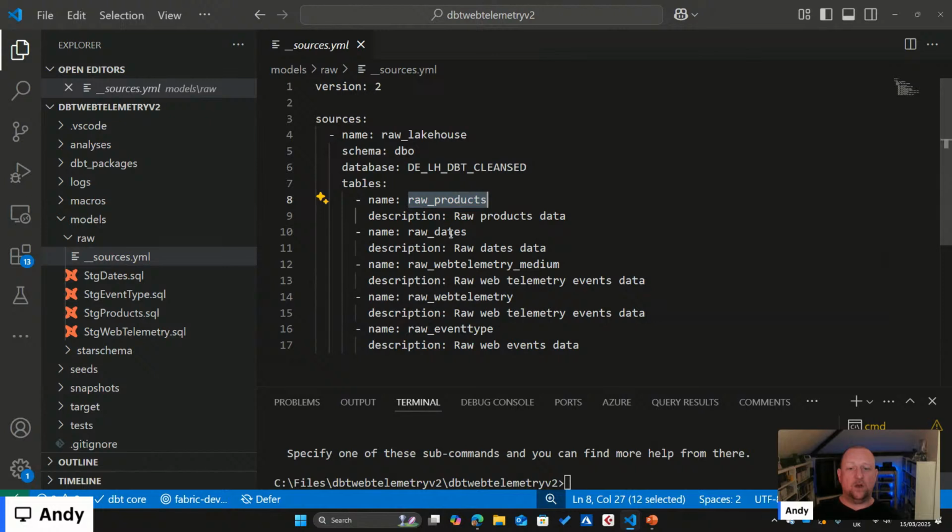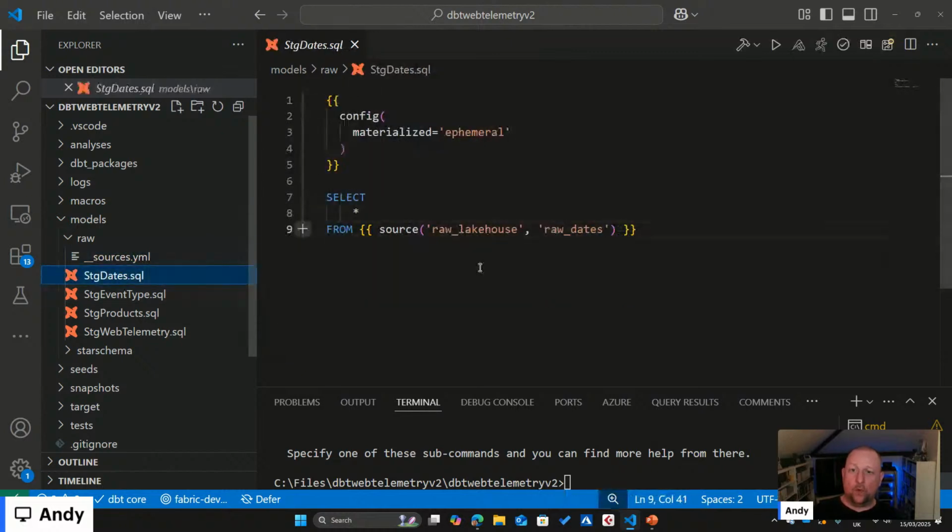And these are the physical names of the tables that I want you to be aware of when I then start writing my select statements. And I've aliased that physical name with a more friendly name. So when I'm referencing raw underscore lakehouse, I'm actually referencing the physical name of DELHDBT cleansed.